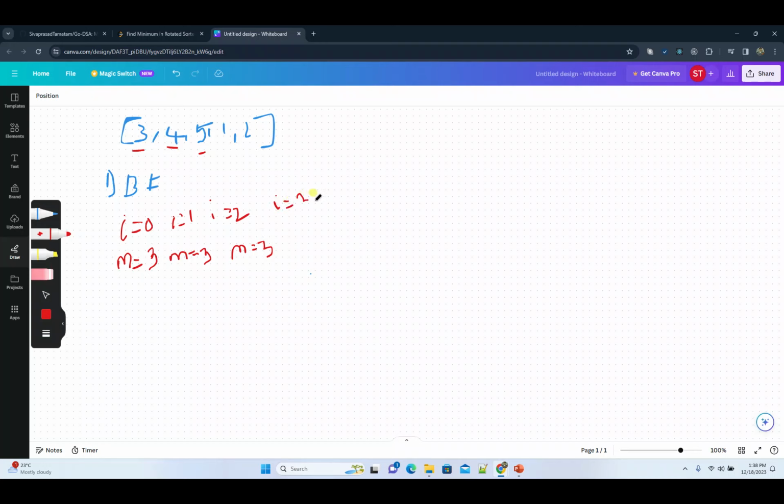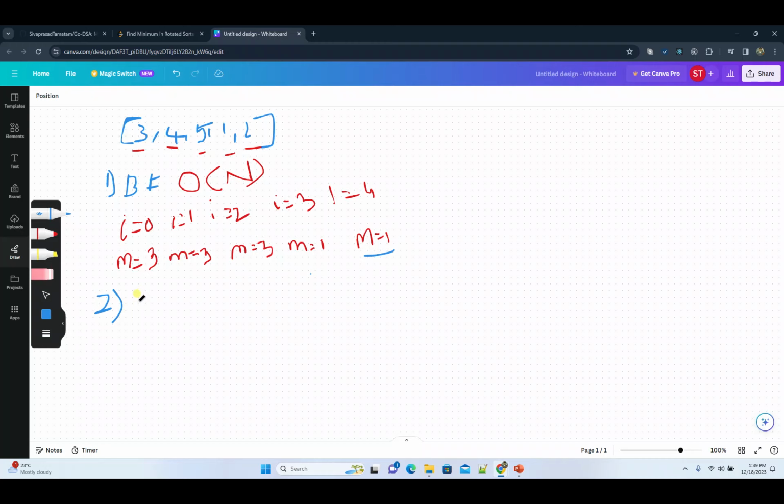And keep moving, now I equal to 3, that is the value 1. Compare the value at I and the minimum 3, now the minimum value will change to 1. Now again move the index, I equal to 4. Now compare the value with the minimum value we have, that is 1 and 2, again the minimum value will be 1, right? So through brute force we get the minimum value 1, that is what we're expecting. And this solution will be big O of n. Okay, this is because we're iterating the entire array one time.